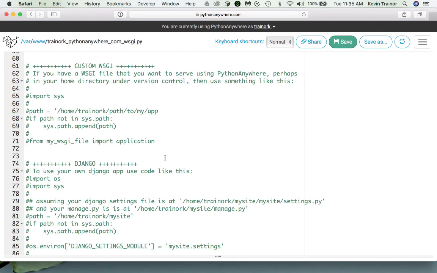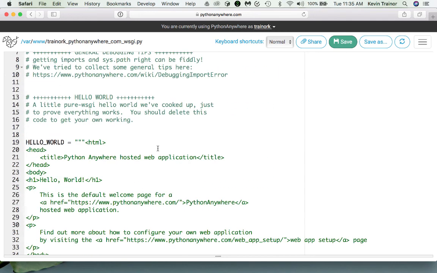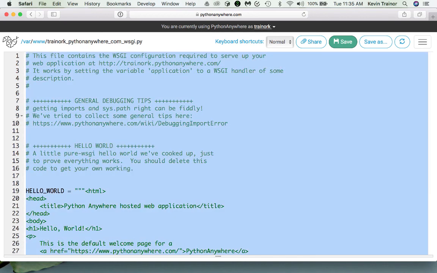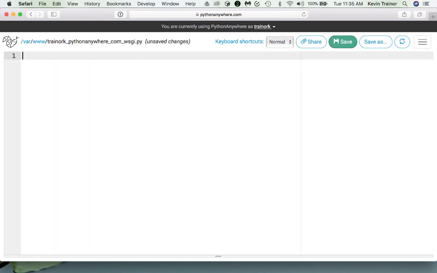All right, so now there's a whole bunch of code here, 125 lines of code. And if you look on our tutorial page, we've got more like 25 lines of code. Okay, so I'm going to click on this. I'm going to do a Command A because I'm on my Mac to select it all, and a delete key. All right, so now it's empty.